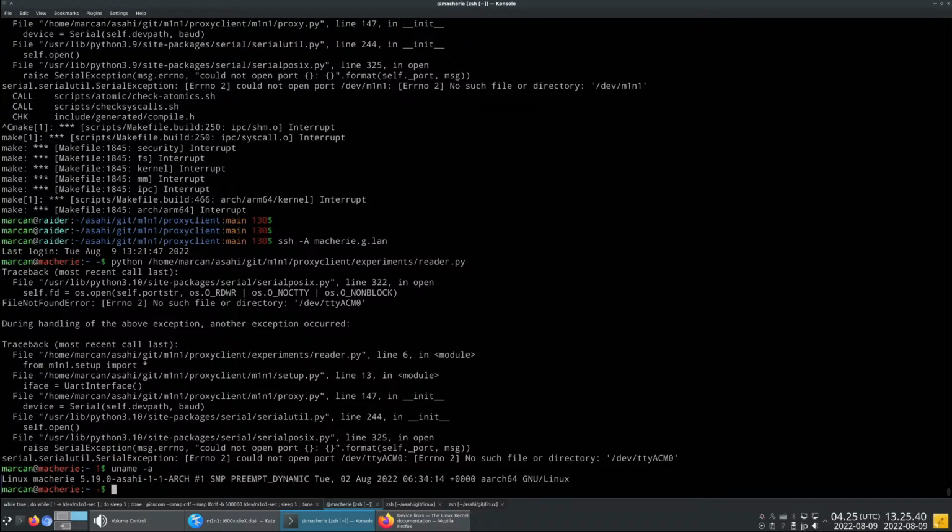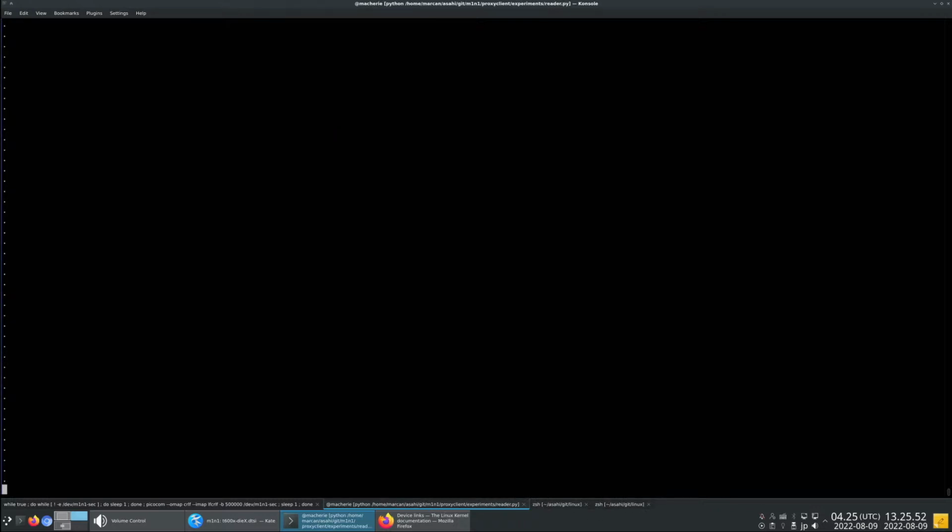So on this machine, the kernel is 5.19.0 Asahi 1, which is pretty much the same thing. Oh, yes, see, it hangs.